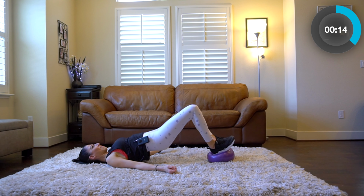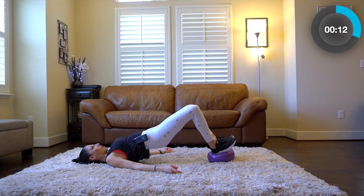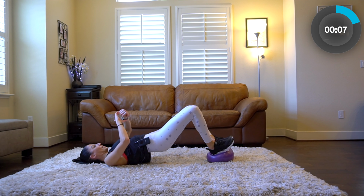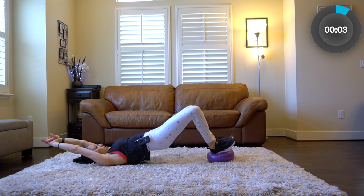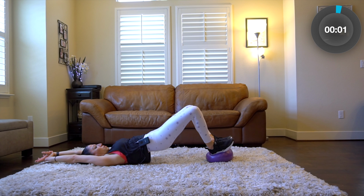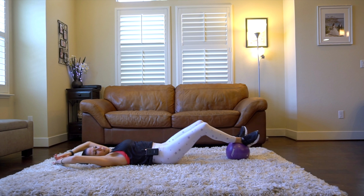Keep it going. For many, many reasons, strong glutes are so important. I think it's part of your core. I really do. Good. And press. Press. You guys feel those thighs? 5. Good. 4, 3, 2. Hold. 3, 2. And down. Now, how's that for a great burn?